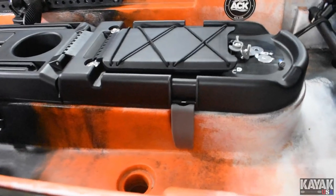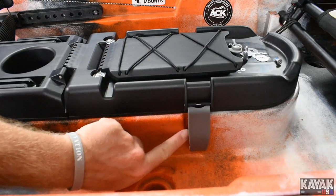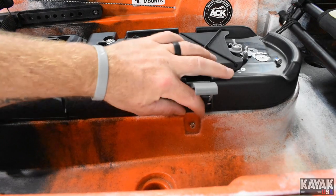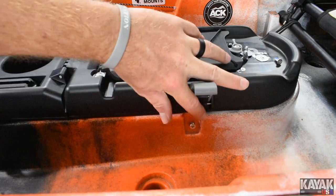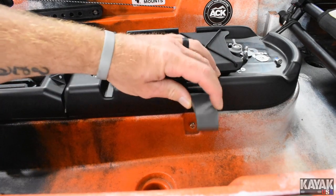you can see that, let me get a better shot here for you. This does not line up with this gap. You see this gap, this little recessed pocket here? We're wanting to make sure that this fits inside that recessed pocket.